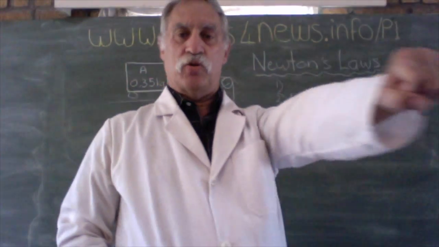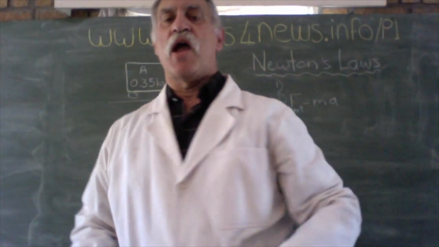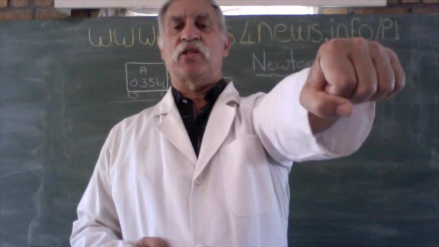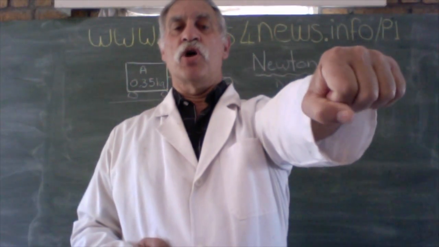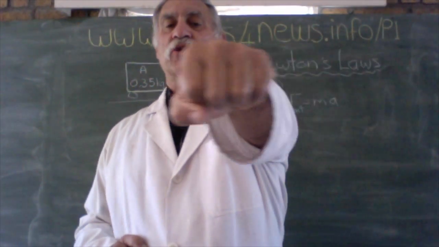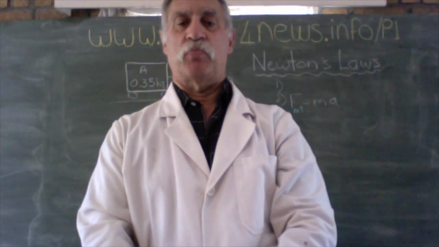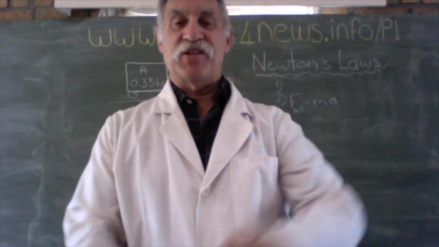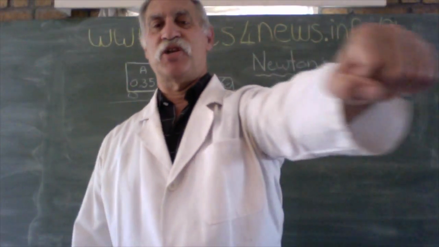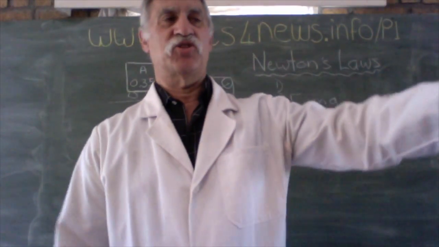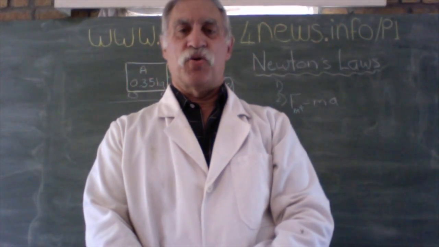Now here's how we do it. We say there's Newton's first law. And we get them to act it out. So an object that's at rest will remain at rest unless acted upon by an unbalanced force. Or an object that's moving will carry on moving at a constant velocity in a straight line unless acted upon by a net force. So we use this to represent Newton's first law, that things just keep on doing what they're doing, keep on moving in a straight line. That's the natural order of things.